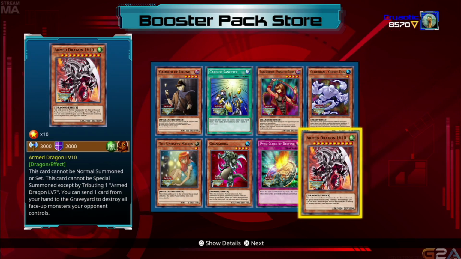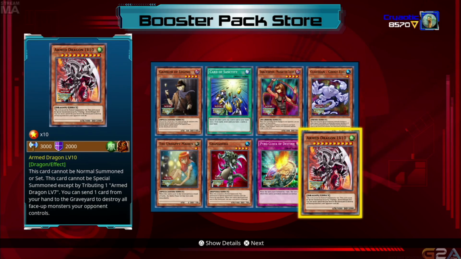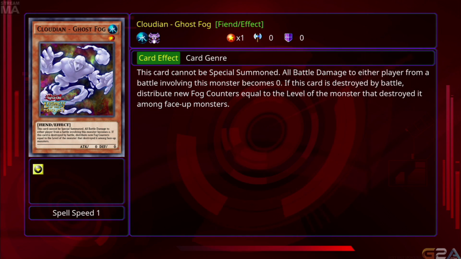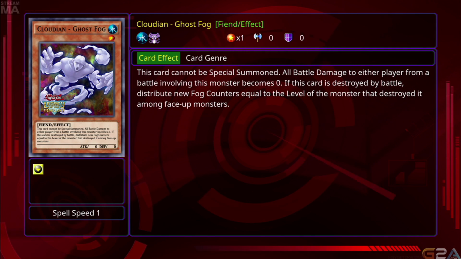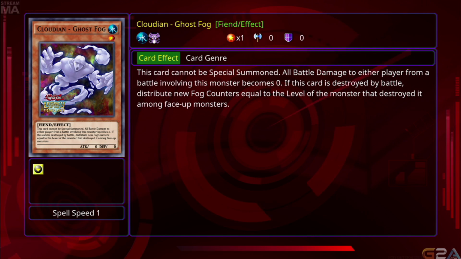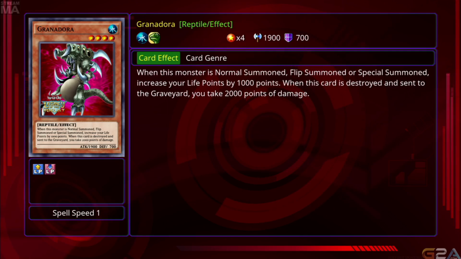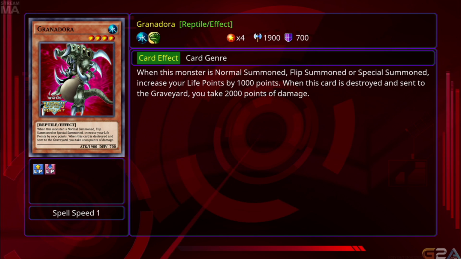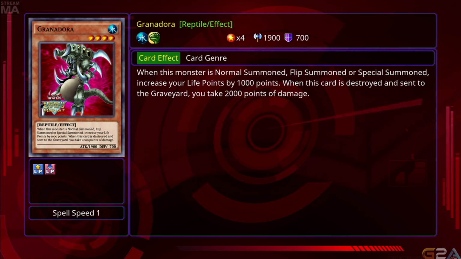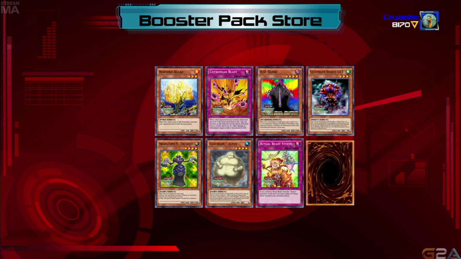You're Cloudian. I'm Dragon level 10. Send 1 card from your hand to your graveyard and destroy all face-up monsters your opponent controls. Once you special summon, all battle damage to either player from a battle involving this monster becomes 0. When this card is destroyed by battle, distribute new fog counters equal to the level of the monster that destroyed it. Huh. Cloudians are weird. This monster is normal summoned. Increase your life points by 1000. When this card is destroyed, take 2000. Okay. I did not do a draft tonight, no.